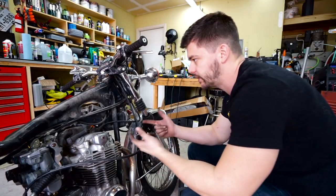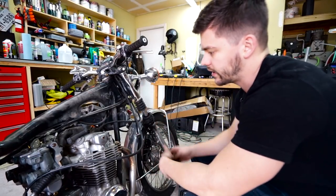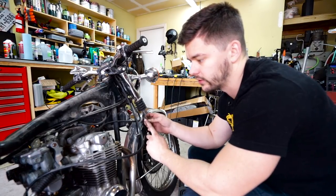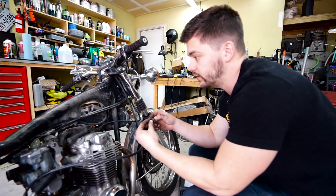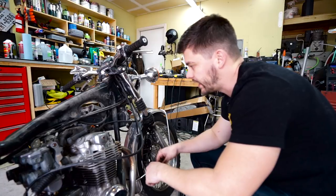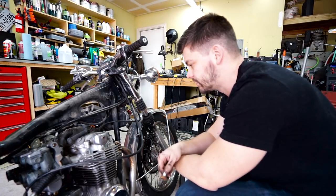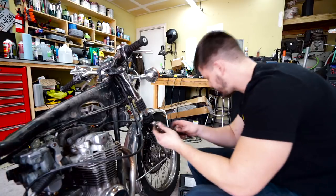Got the spark plugs out — went ahead and pulled the gas tank off to make it easy to access. Just an 18mm with a small extension is good to get them all out. Take this opportunity to inspect each spark plug — if they're really black that means that cylinder might be running really rich, and if they're white and kind of burnt looking it might be running too lean. This one seems to be doing pretty well. I expected number two to be a little bit lean because of that cracked intake boot we found last time, but it looks like it's not letting in much air, which is why it seems to be running alright and the spark plug looks fine.